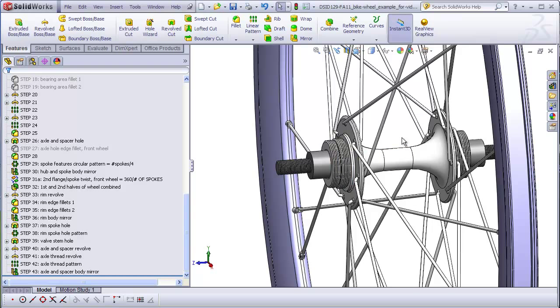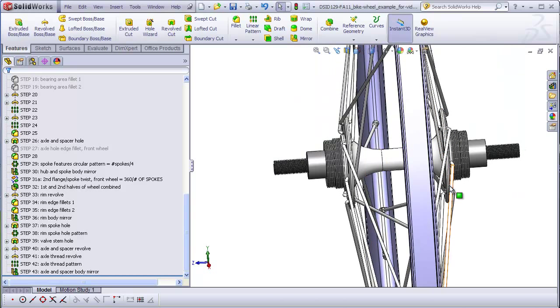So we didn't have to do anything consciously to make sure that on the rear wheel this side was a perfect mirror of this side and had all of the related features to it. All this happened automatically for us.